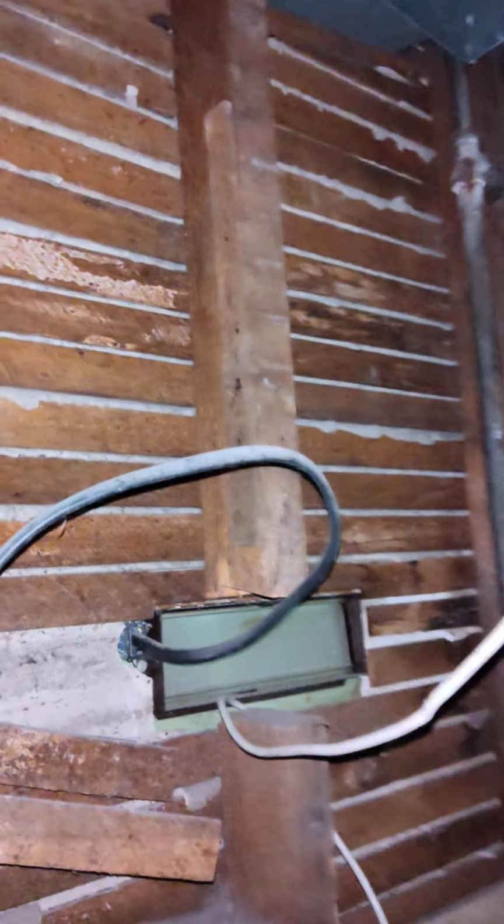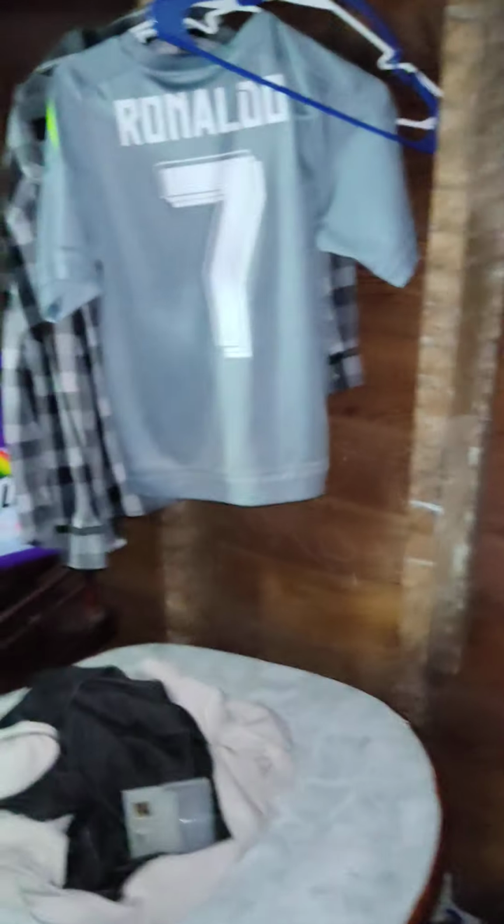This was the laundry room. My brother was in the process of remodeling it and tearing everything out of it. At one time, there used to be shelves here. There used to be shelves here and bottom shelves here with a counter. And there used to be a nice pantry in the corner over here from the top to the bottom. And they tore that out.